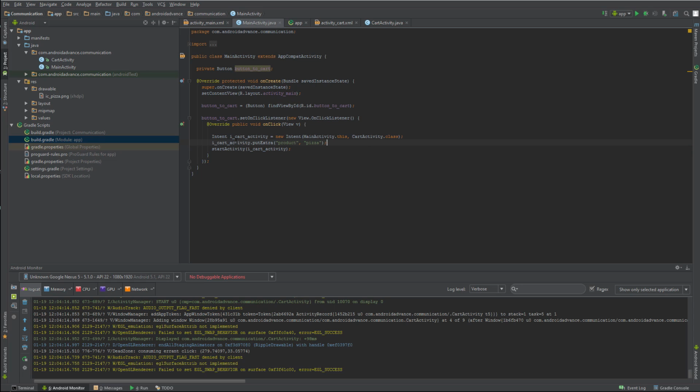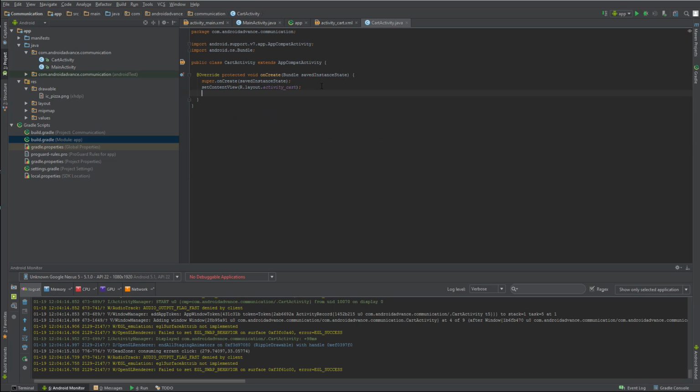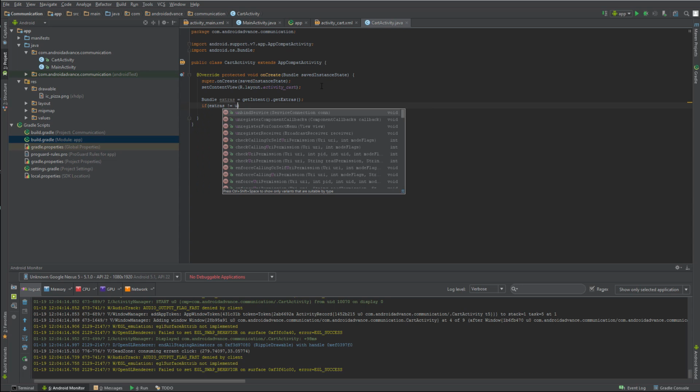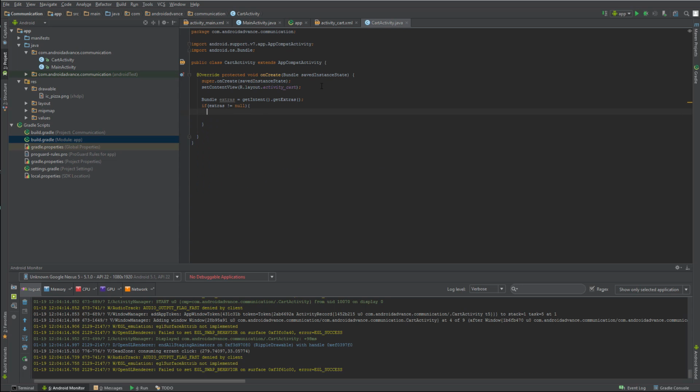Okay, so now we added an extra to this intent, and how to get this extra here? You get it like this: get intent, get extras, and this one is a bundle. If extras is not null, you put here a variable, whatever you want.